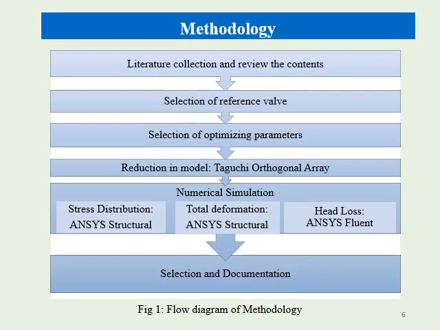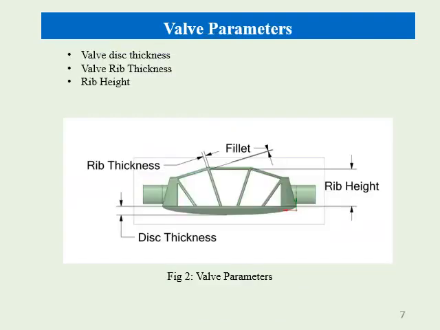Now the methodology. We first collected the literature and reviewed the content. Then we made educated guesses in order to assume different values for different parameters. Then we selected the specific optimization parameters, and reduced the models according to the Taguchi orthogonal array. Then we performed numerical simulations as stated above, and then we went into the project.